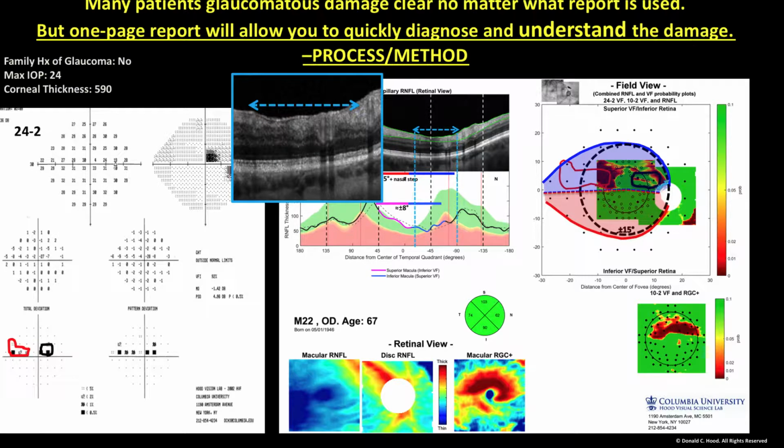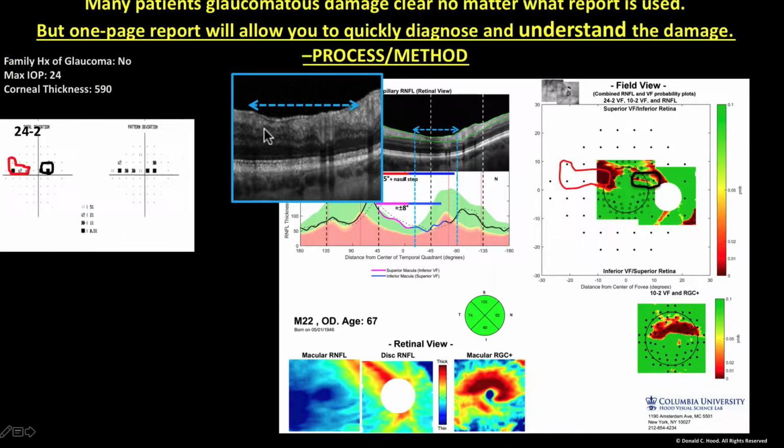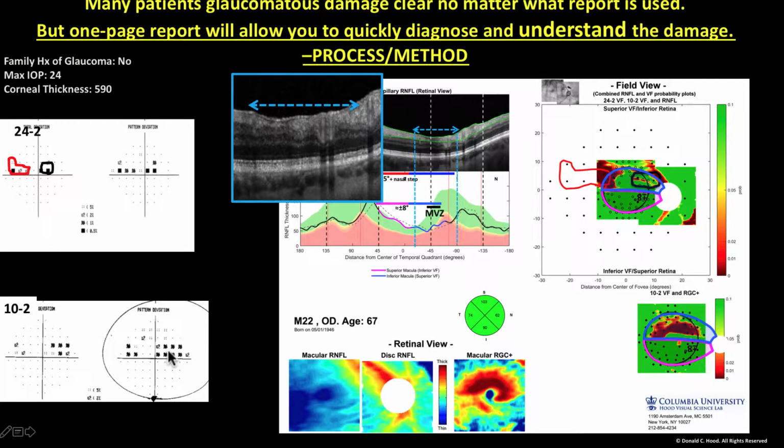Let's blow it up. Look at the detail here, by the way. So that's the 24-2. That's the macular vulnerability zone, right? Which is over here on this plot. This is essentially fixation here. You can see this defect is approaching fixation. If we put the macula model on, this is what you get. But let's take a look at the 10-2. You can see the 10-2 has this abnormal region here, which corresponds to this out here. And it has this abnormal region here, which corresponds to this region here.